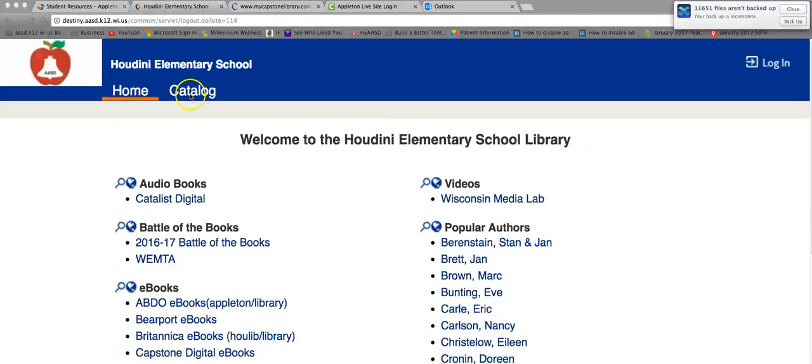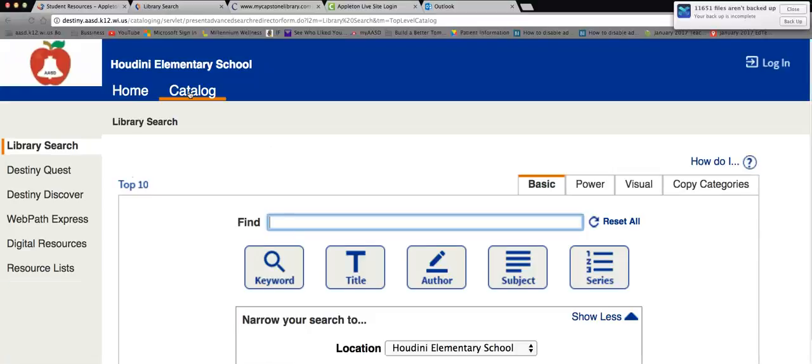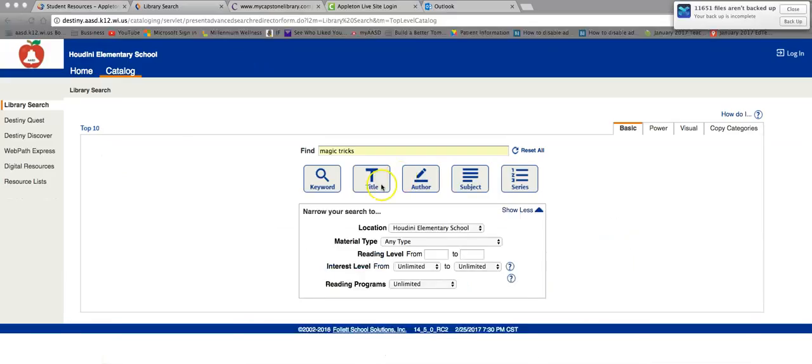If your search results have disappeared, you can click on the Catalog button and enter them again. Remember to press Subject.